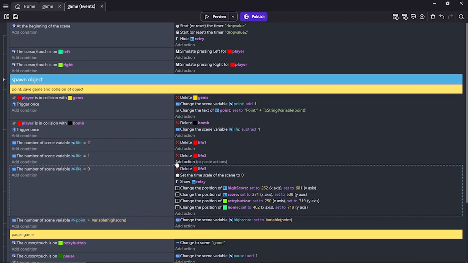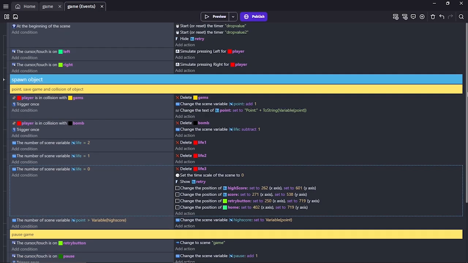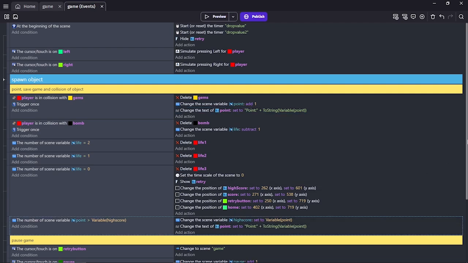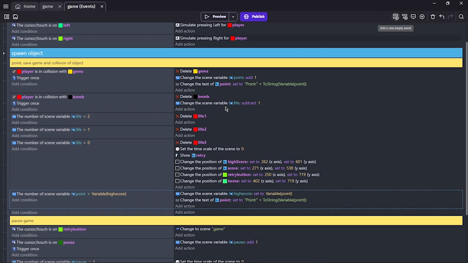So let's create a text modifier for our high score. Okay, this is a text modifier. Copy this and paste it right here. Or I can create a new event if I don't want to have a problem or a bug.